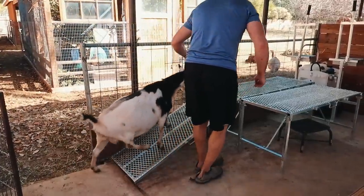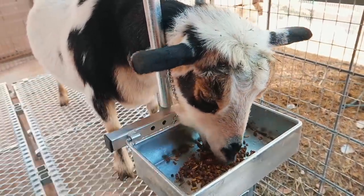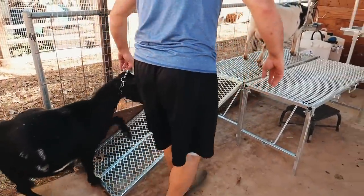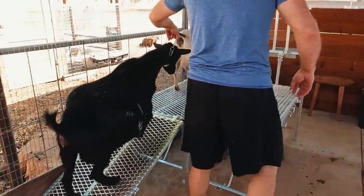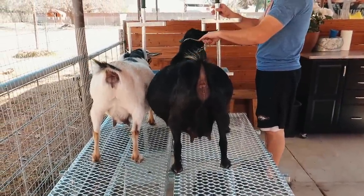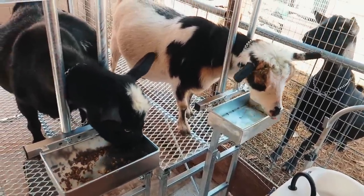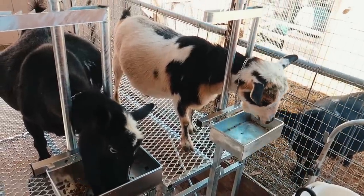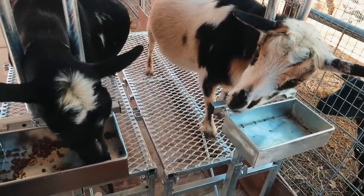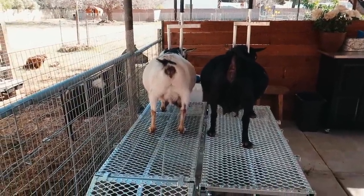Come on, go up. Look how cool that is. Olive will go up the ramp — good job. Two fat mamas on the stand! Now the question is, can they fight? Can they grab each other? Might have to make something that divides them a little bit. Are you guys good? Not gonna fight? I think they're pretty good. There we go, guys — cute little butts on the stand. I think this is going to work.